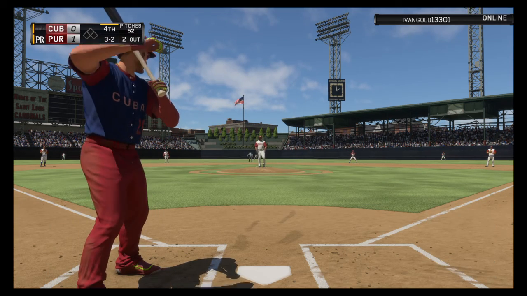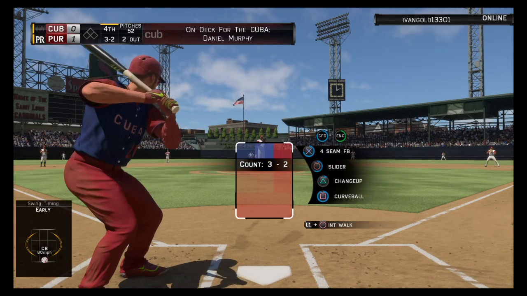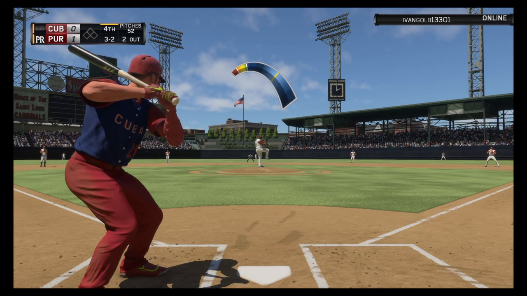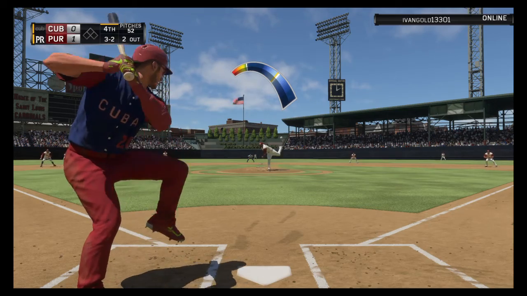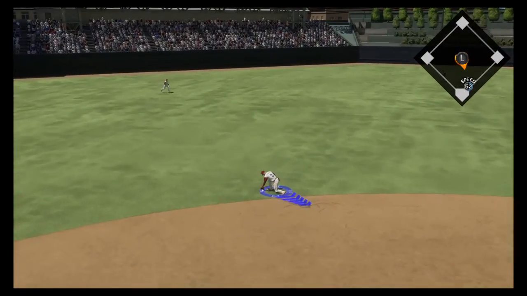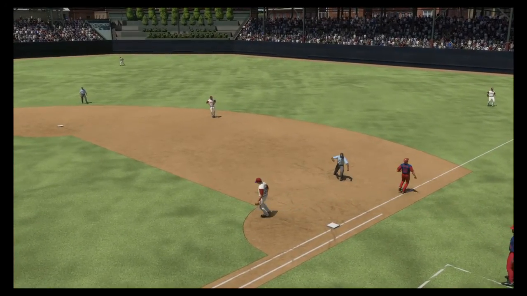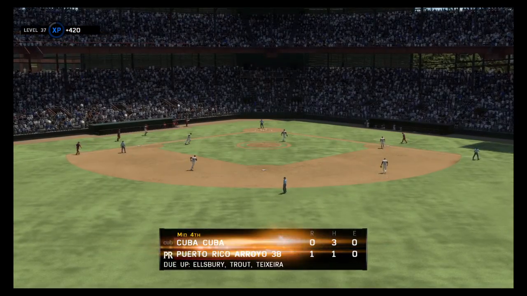Josh Donaldson is the batter. Got a base hit in his first trip. 2 out, nobody on. To short, hit hard. Tulowitzki on the grass. Throw on to Teixeira is going to be in time, and with it, the inning is over.